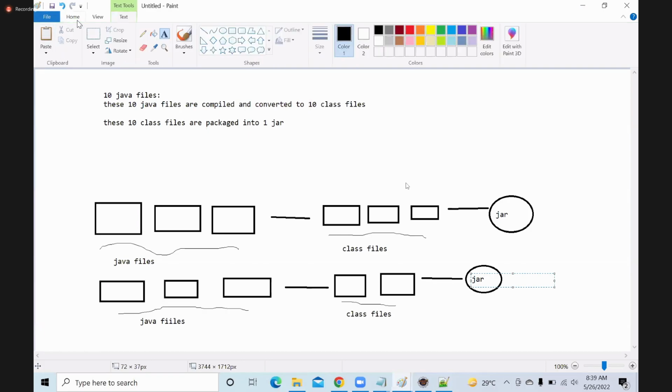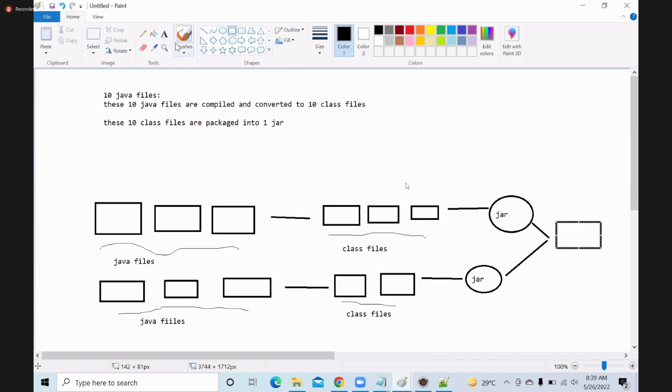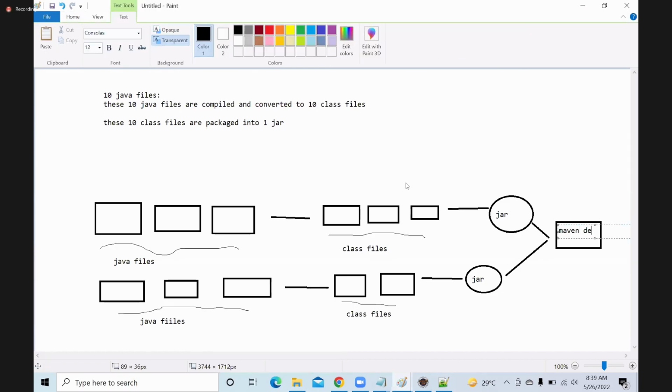Now these two jars are packaged to one Maven dependency, or bundled in one Maven dependency. Okay, I'm just giving an example.